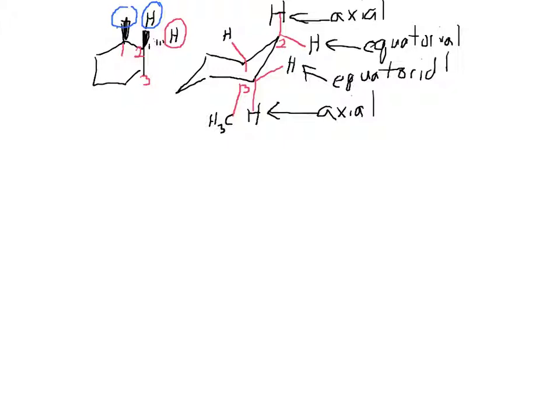So here's my CH3. All right, there's the CH3. Is the CH3 on the bottom or the top of the ring right now? Bottom. And it's in the axial position. Which H is the blue H here on carbon 2? Is it this H in blue or this H in blue? The second one. First. The CH3 is on the bottom of the ring, right? Right. Which H is also on the bottom of the ring? The axial or the equatorial? The equatorial one is, right? So this is actually the blue H. You see that?